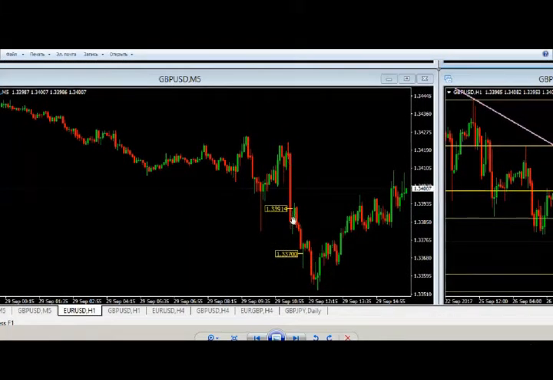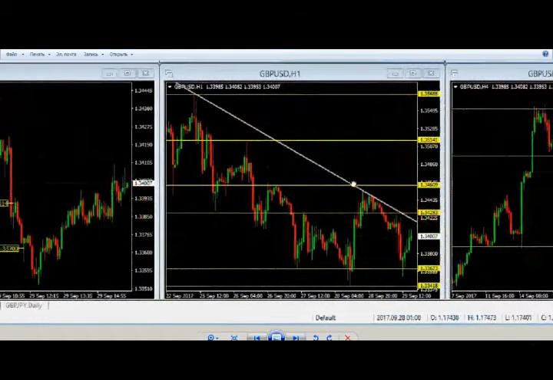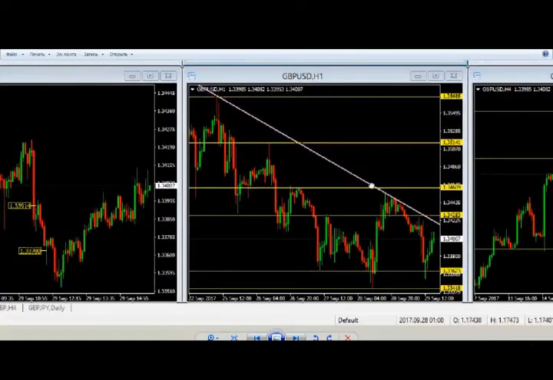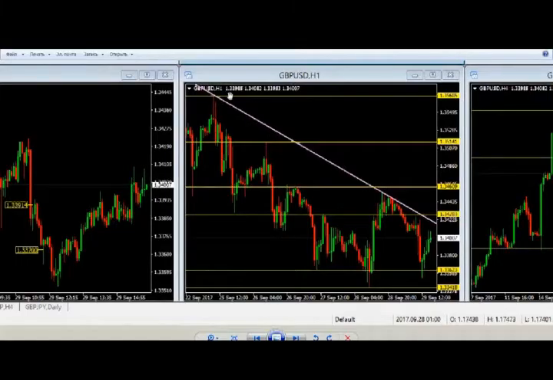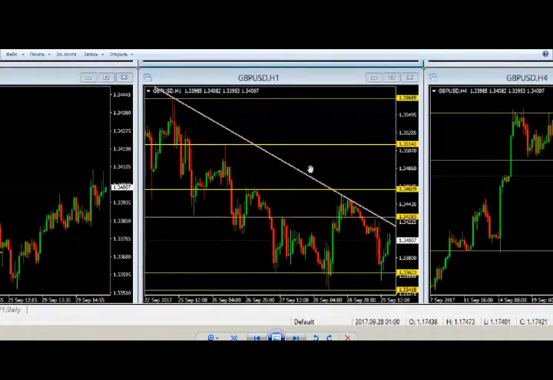Next time, if you see this situation, just don't open any orders, or try to open an order on the way of the market. A small order, very small, because if you open here an order, a stop loss is right here, and it would be about 30-40 pips. It's too much. Let's move to 1 hour chart, and we have here a trend line. Oh, sorry, trend line and many levels.